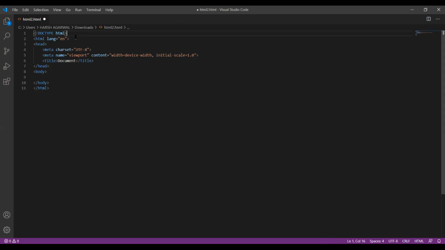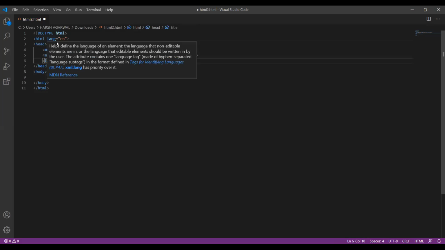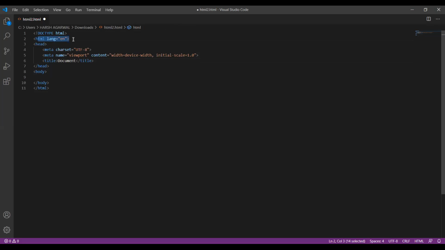Now let's move to the HTML tag. Here you have seen the language. Language is EN. Here EN represents English. We can also include many other languages, but fundamentally I am writing only English. All HTML tags are to be included in this HTML tag only. It says that HTML data is used here. For example, head tag, body tag, meta tag, title tag, all are used in the HTML tag only.